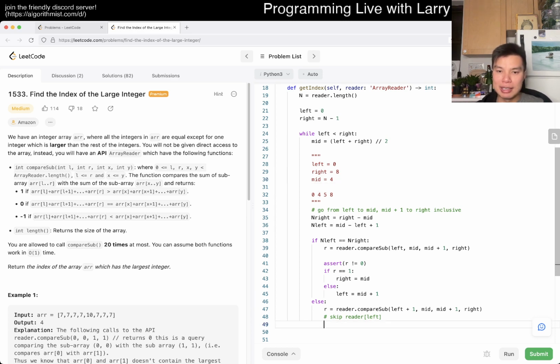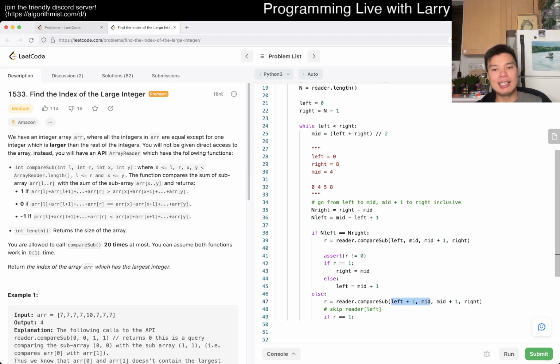So then now, if r is equal to 1, what does that mean? That means that the answer is within this range. We often think about binary search as just this thing where we just move left, right. If you don't have a good understanding of binary search, maybe you can hack this in a way such that the generic binary search makes sense as well. But having a good understanding of binary search allows you to write things in a way that I'm doing, so that you can be as precise as possible, as long as you have the time to do it.